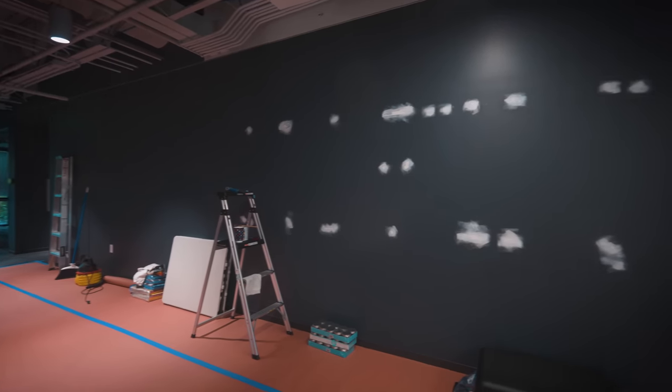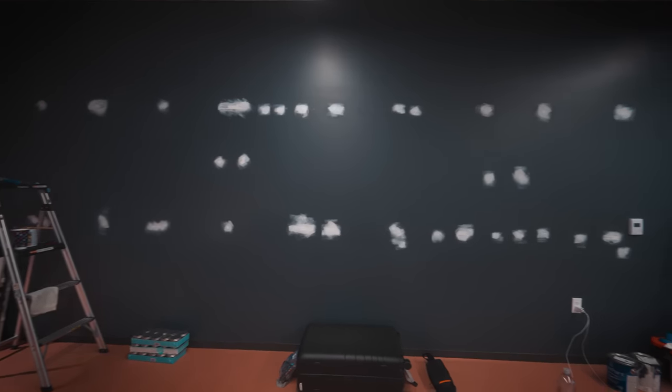But first, I just want to say that second mural, the big mural, keep an eye out for that in an upcoming video. That wall is a totally different style, and I think I might like it even better than the first one. I'm not sure. I guess you guys can be the judge of that when the time comes.